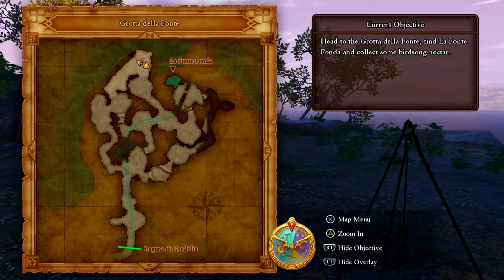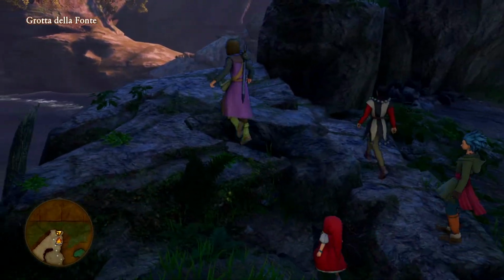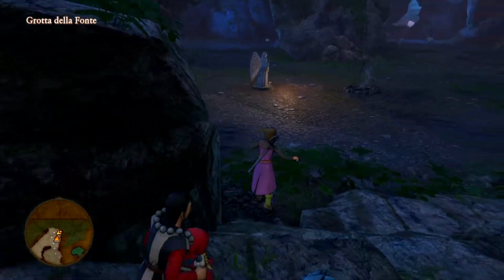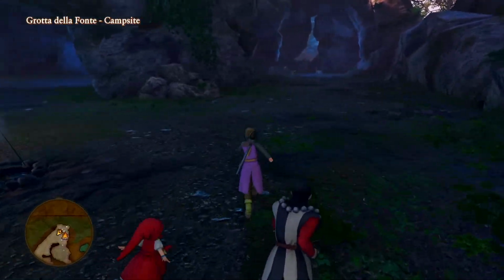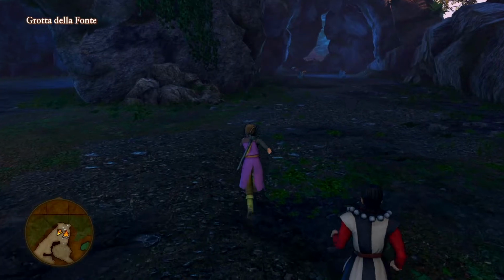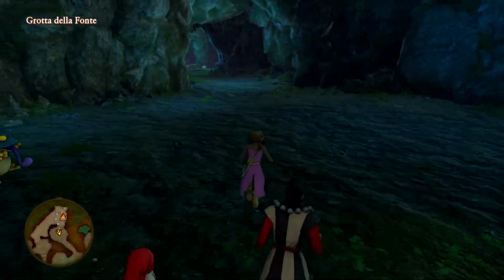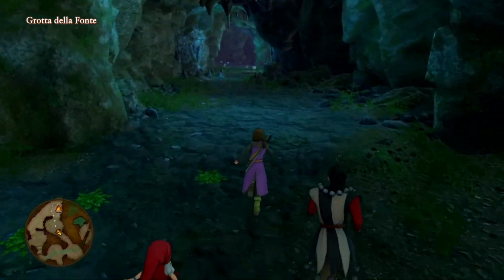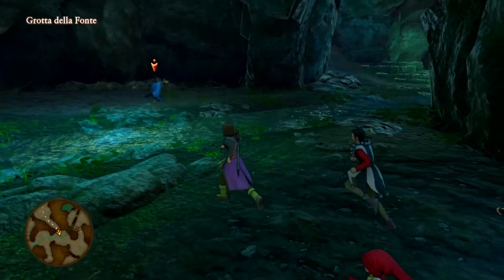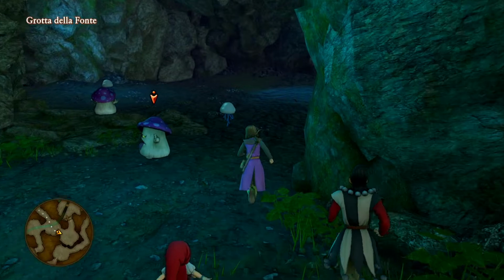Okay, we're still heading and trying to find that birdsong nectar. I have no clue where it is. Maybe we can find it. See how our map looks. I don't think we went this way. Oh, we got some mushrooms. See if we can catch one by surprise.